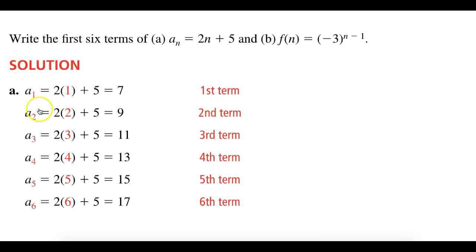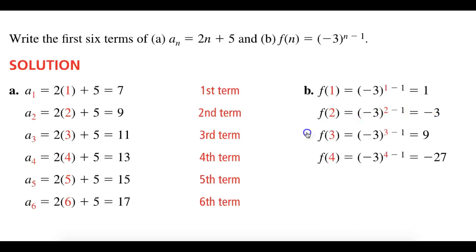So let's just go through this process again. I'm not going to go slowly, giving you all the terms. You can pause it and work out the math if you need to. So for the first term, you just plug 1 in for n, and you get 1 minus 1 is 0. So negative 3 to the 0 power is 1. When n equals 2, 2 minus 1 is 1. Negative 3 to the first power is negative 3. And we can go here and see the next terms.